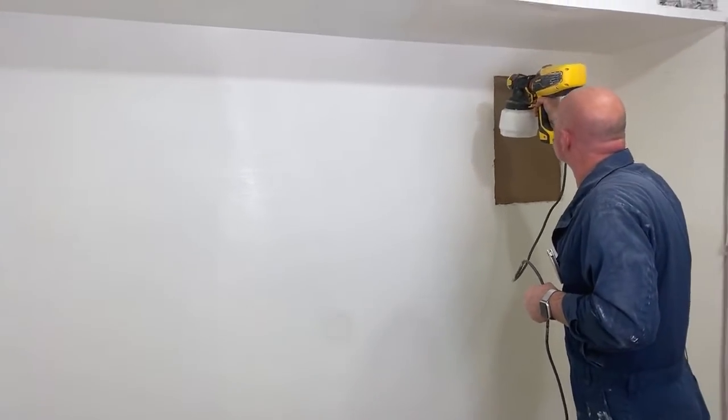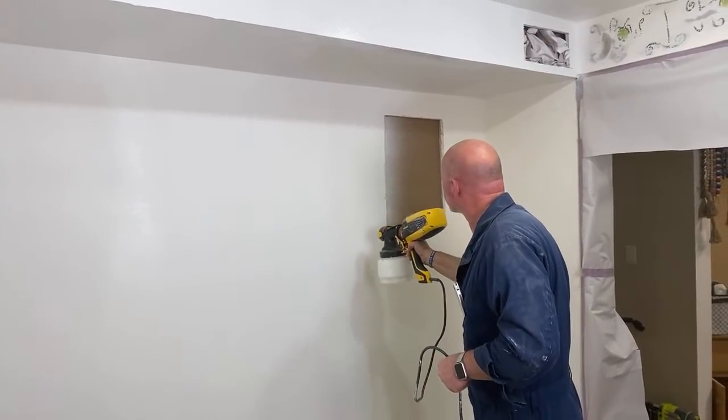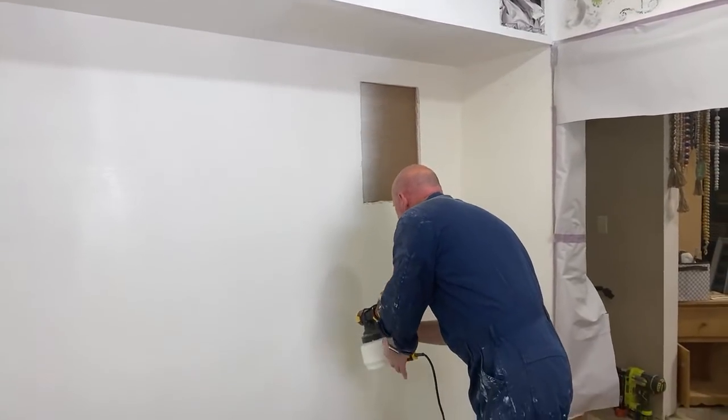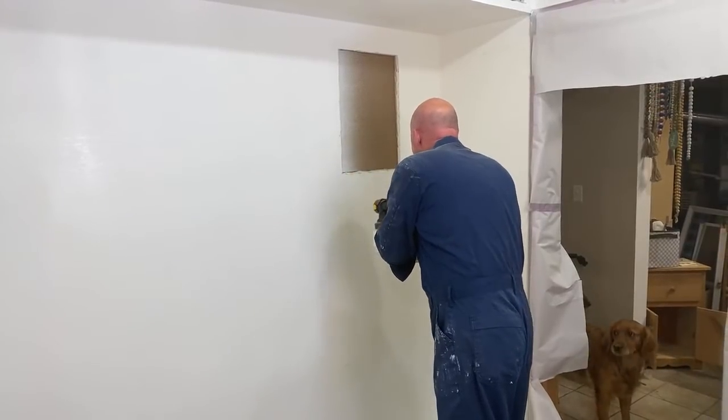Push this back. Isn't that crazy? Seriously, I painted my dining room and it took me like all day with the roller. And then Sean's like, oh, I have a gun. I was like, what the heck? So easy.